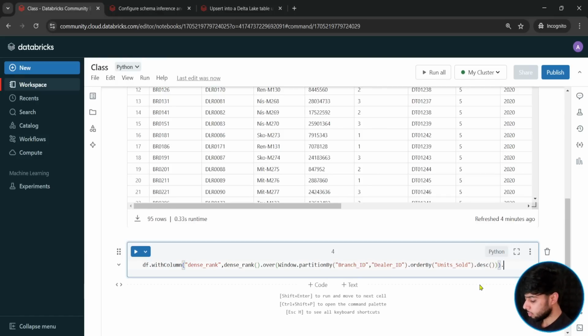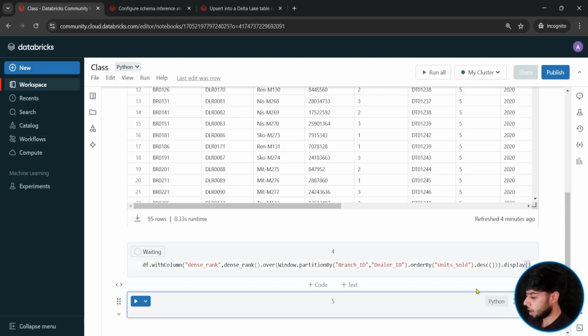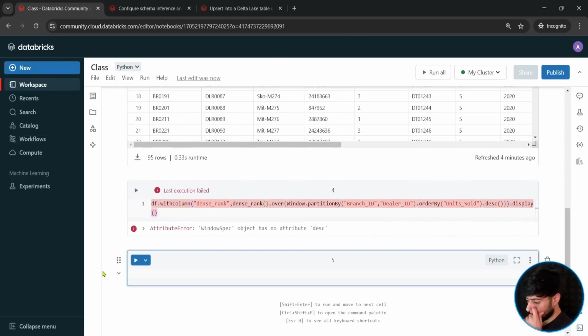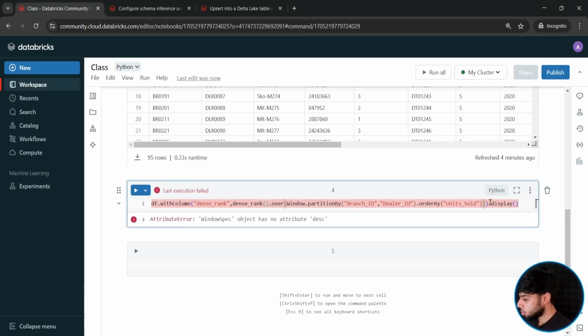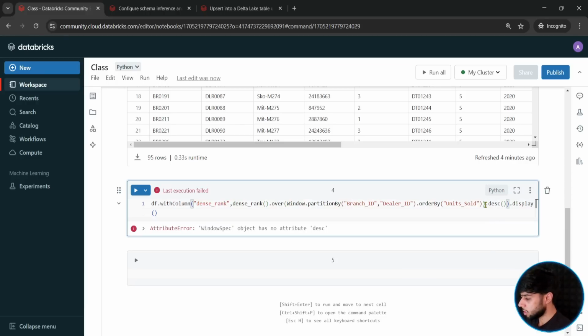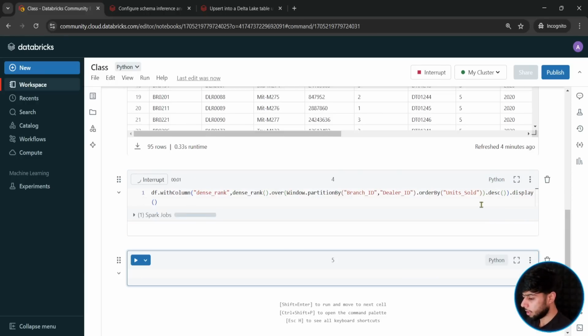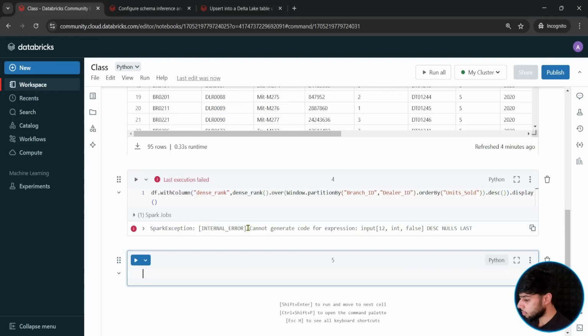Let me show you with dot display how it will look if we do not have any errors. It is saying dot desc, why? Maybe we need to define it after this. Let me run it again. It says cannot generate code for expression.